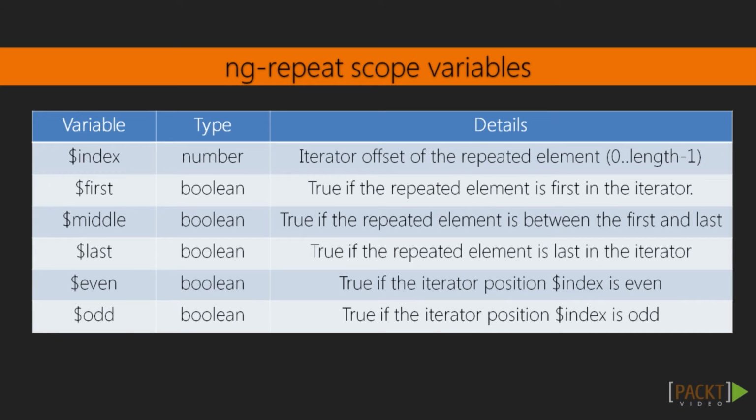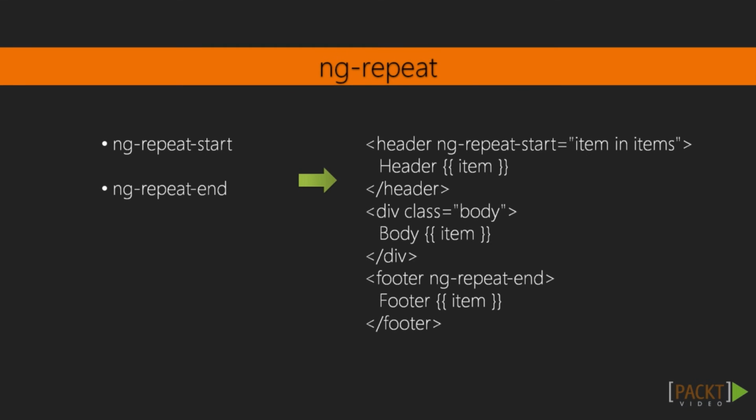Another thing to note about the ng-repeat directive is that you do not necessarily need a single HTML element to contain your whole template. If you have a long template or want to define explicitly a starting and an ending point to the repeat template, you can use the ng-repeat-start and ng-repeat-end directives, like in the following example. In this example, the entire markup will be considered as the template, including the header and the footer tags.